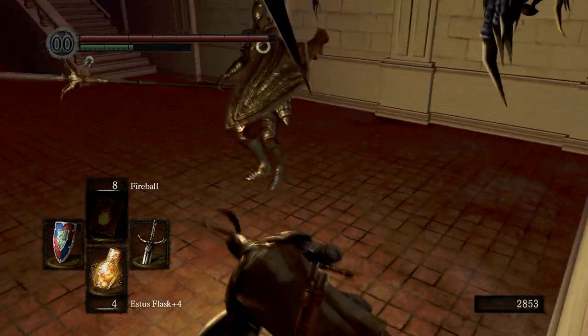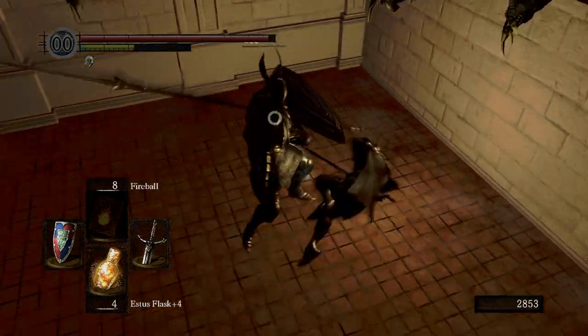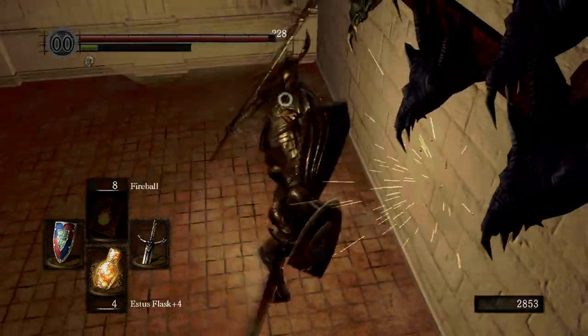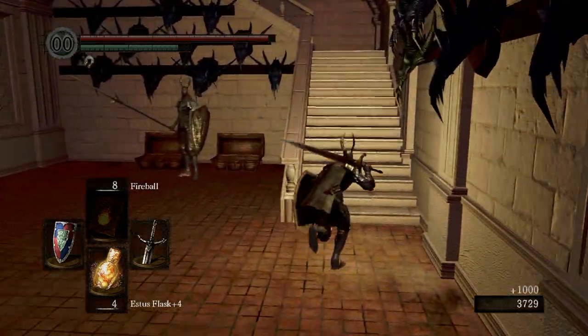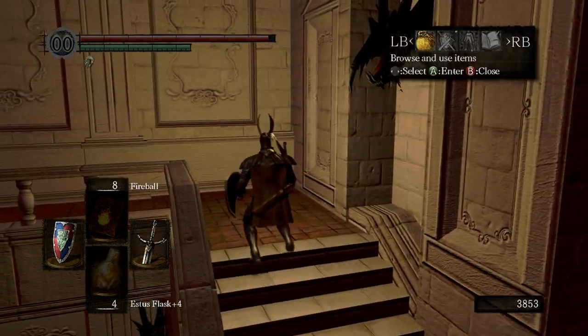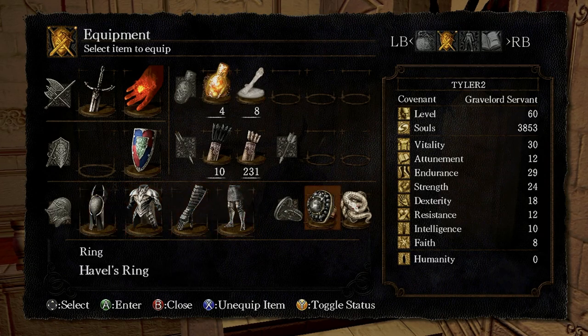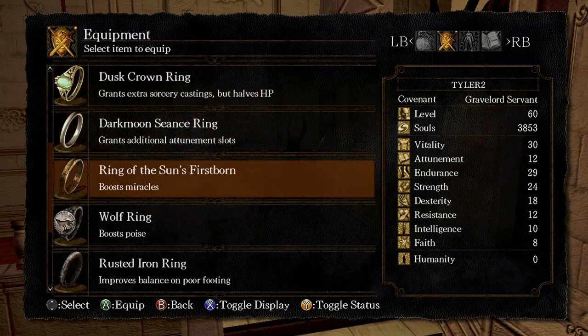There's a reason, but I will be reinforcing it throughout this video. But yeah, here's the route we take to the boss. We go here, we don't have to aggro this guy, we can just go up. We do want the Silver Knight everything, and I'll explain why in a little bit. And we're gonna take off the covetous gold serpent ring.